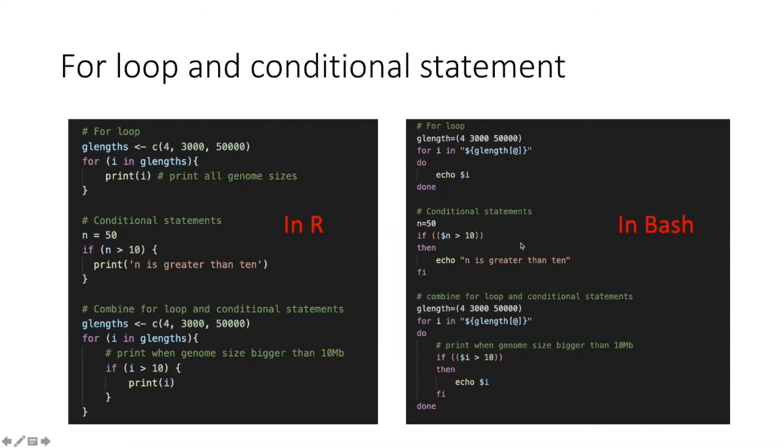In Bash, the major structure is similar, but the grammar is a little bit different. I just want to put it here so you understand what's different about doing for loop and conditional statements in Bash. So Casey already mentioned this. I won't go through this again, but you can go back to this slide in the future to see, okay, something is different, all right?